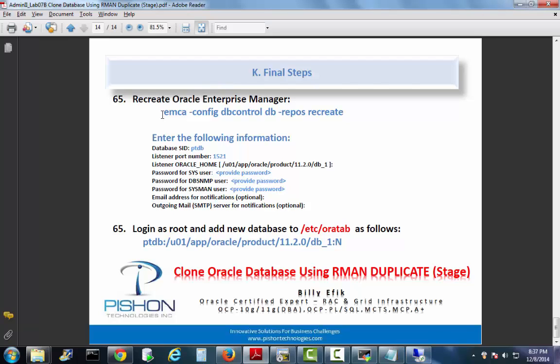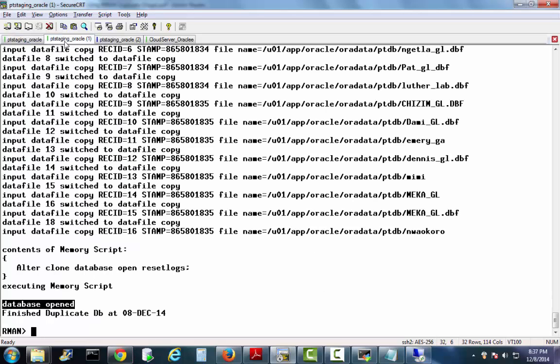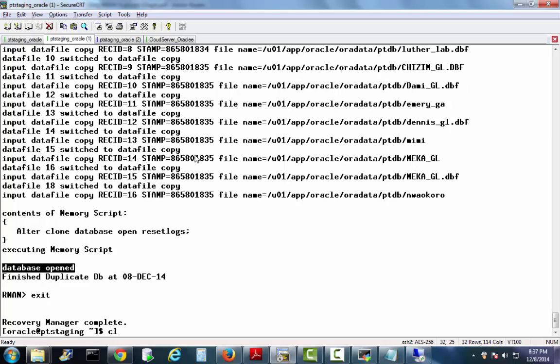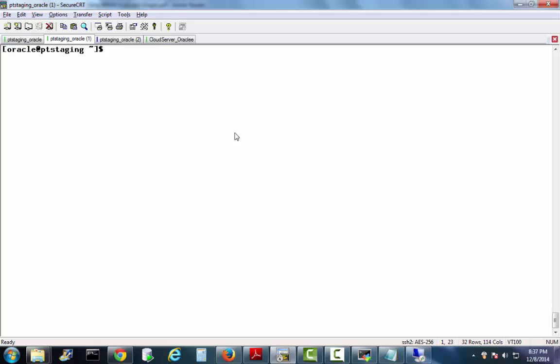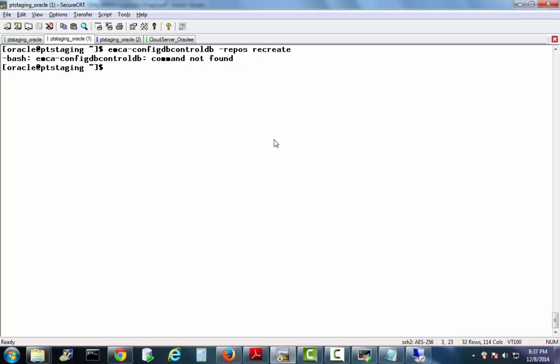We can recreate Enterprise Manager by providing this command. We're going to make sure that we recreate the Enterprise Manager repository. Be careful about the spaces again. Config DB control.